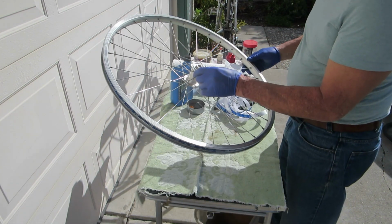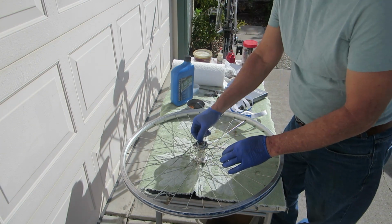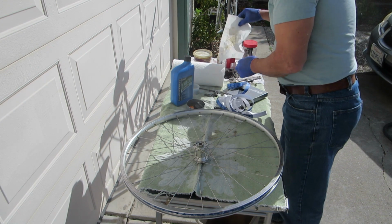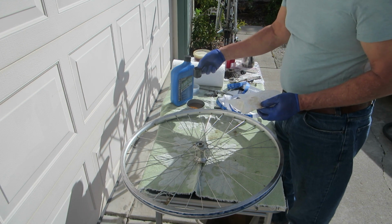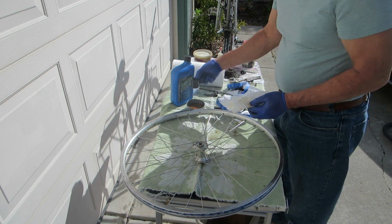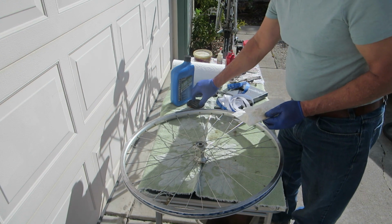Okay, so to install the free hub again, here's a spacing washer, thrust washer, and I have the free hub soaking in some SAE weight 30 weight motor oil, and we'll let it drain out for a little bit, and then when it's drained out, then I'll install it.